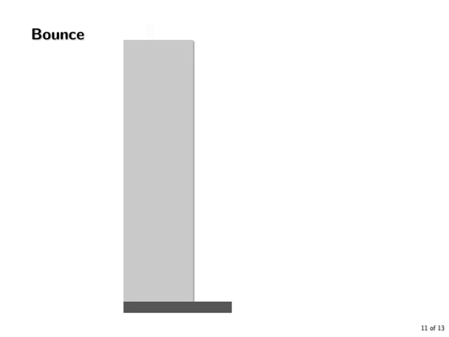In all of the examples we've seen so far, we only considered motion up until the time when the object hits the ground. Now let's look at an animation of a ball that's being dropped from a tall building. Imagine this is a basketball that's being dropped from the top of a building. It begins to fall, hits the ground and bounces, hits the ground again, hits the ground again, and so on.